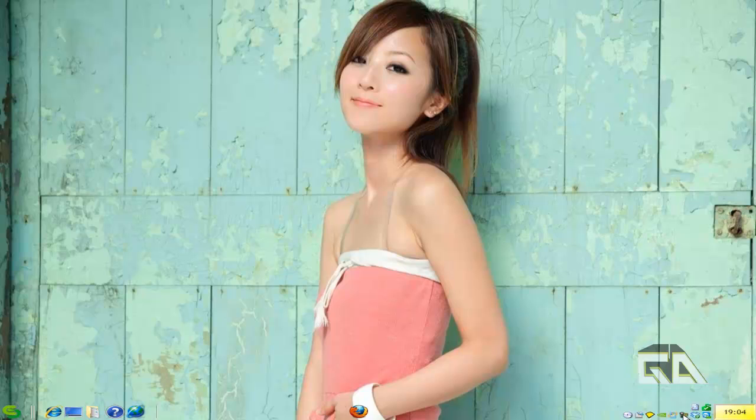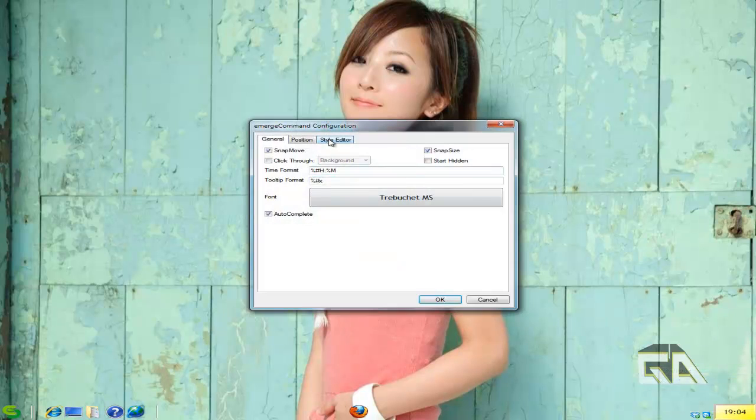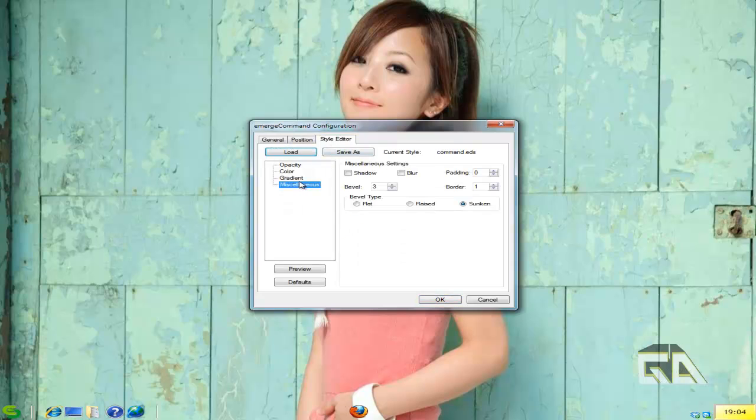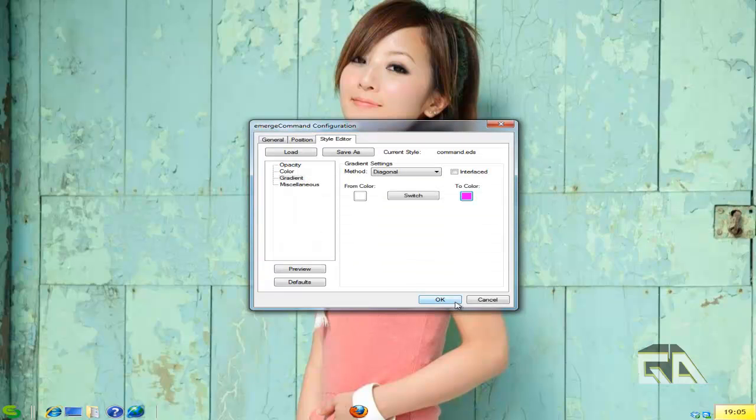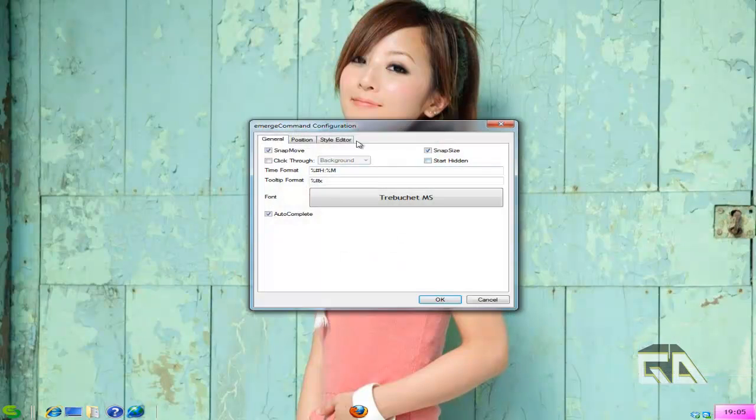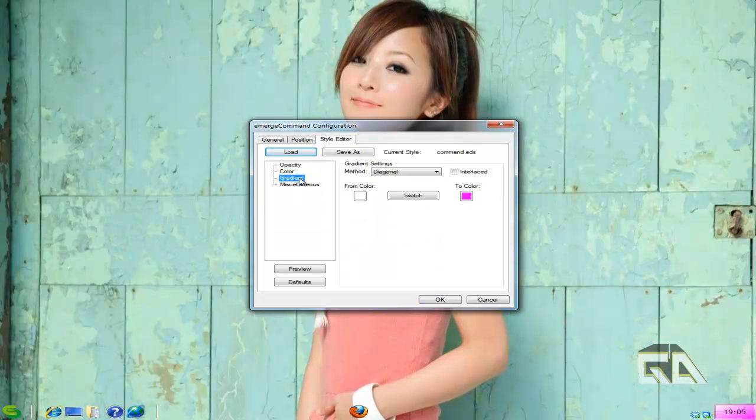So, good. All right, another thing is this is your clock. Let's say you want to change your clock style. You press Control, hold it down, and right click. Go to Configure. Let's say you don't like the color, so you can go to gradient here and change the color to whatever. If I say, like this magenta thing, press OK, and it is that color. I don't like that, so let me change it back to something else.